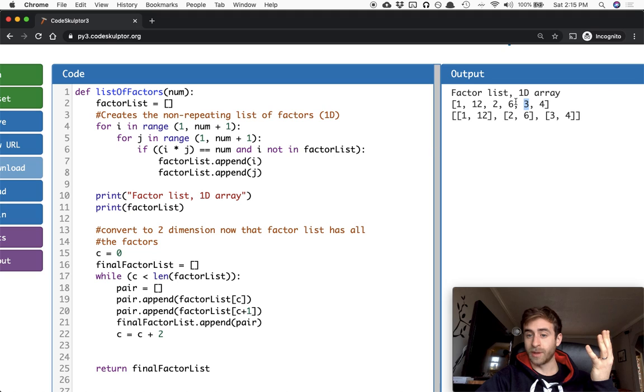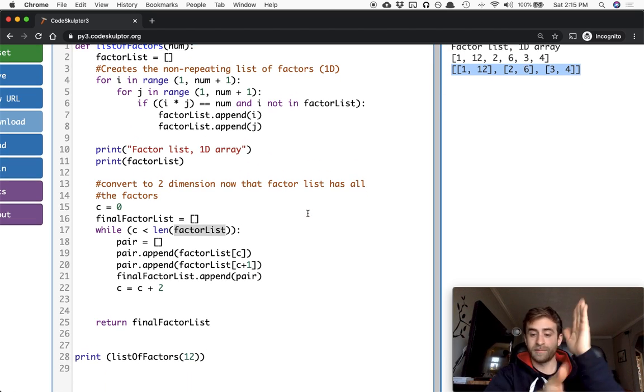So the pair is 3 and 4. It's holding on to a list of 3 and 4 right now. I append that pair to the final factor list, which is how this gets appended here. I do C is equal to itself plus 2. So now 4 plus 2 is going to make 6. 6 is not less than 6. The while loop ends. I have this two-dimensional array, the final factor list that I wanted.